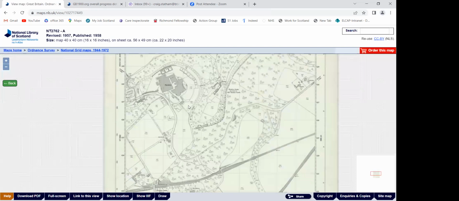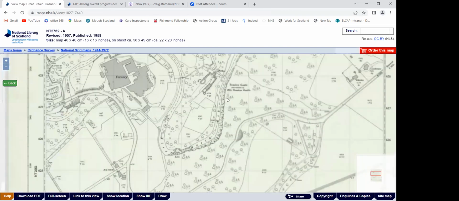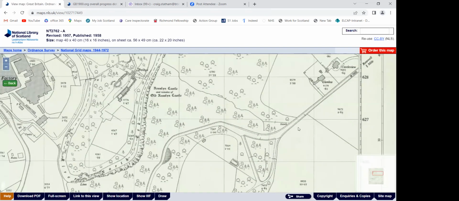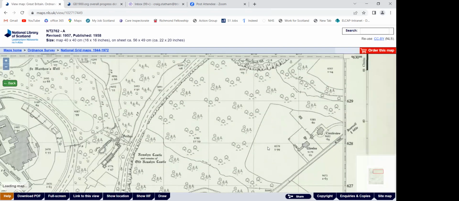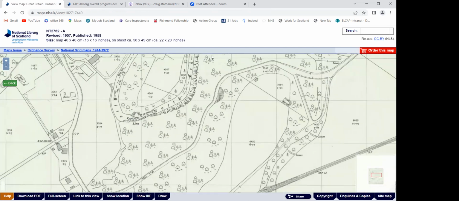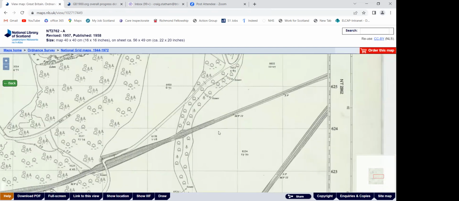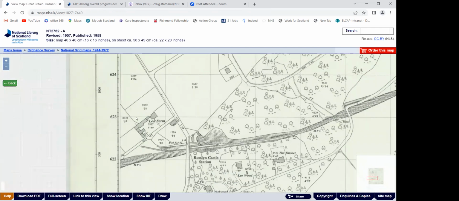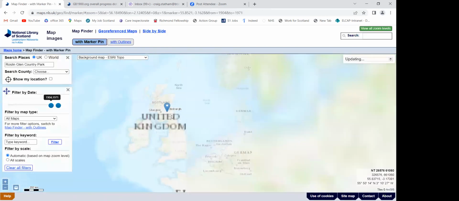And you can see, I'm going to come back to this factory later on actually, but it's just to let you see there. I think that is the road coming in. I was looking for the Esk there somewhere. I thought the Esk was in there somewhere, but you can see the railway tracks in there. And farms.